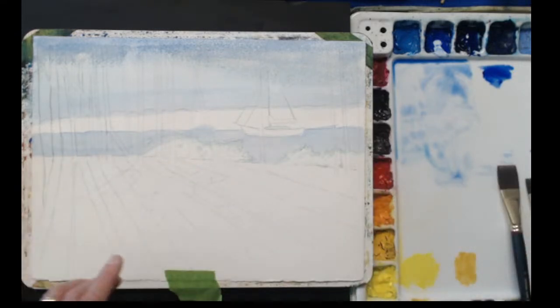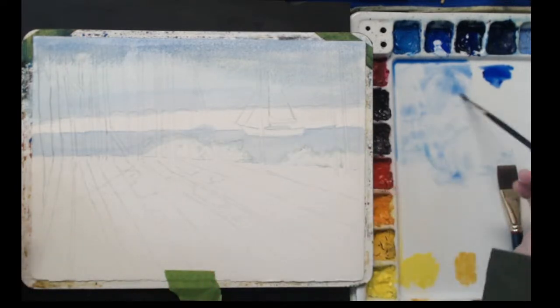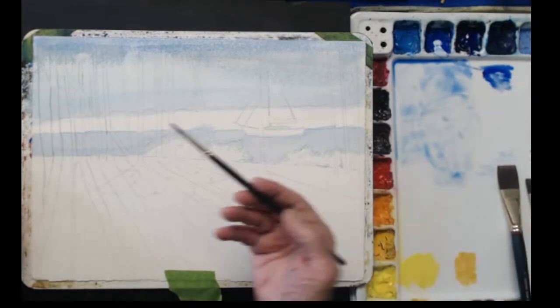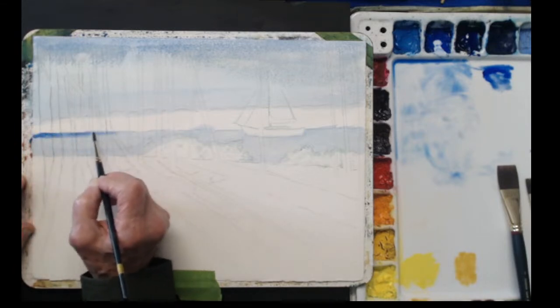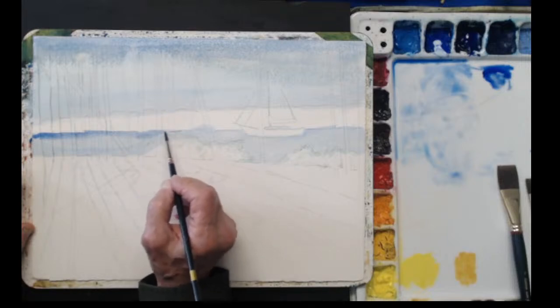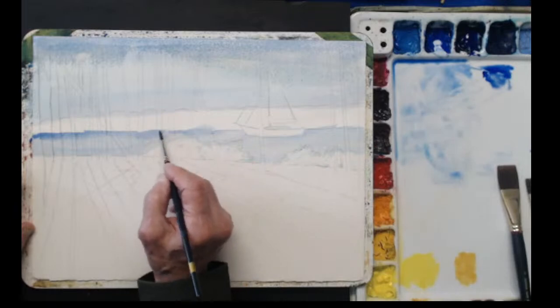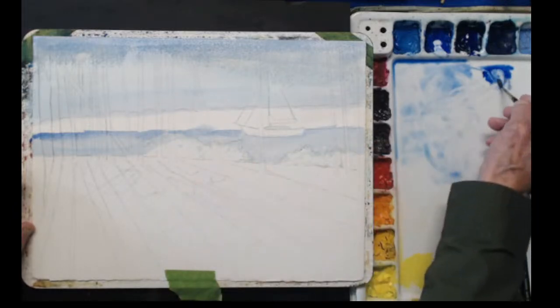Now while I'm here, I'm going to take a smaller brush. This is a number six round. I'm going to put a little darker blue along the edge here, because this will be the shadow coming down from the tree line. So I'm going to go ahead and put that in right now. I'm going to put a little bit of darker blue along the edge of the water next to the tree line, to simulate a shadow pattern coming from the trees.